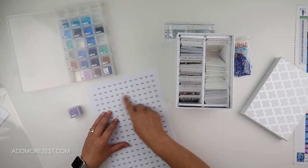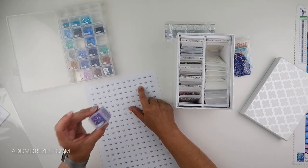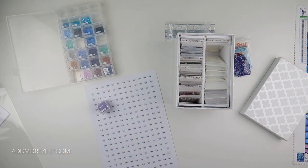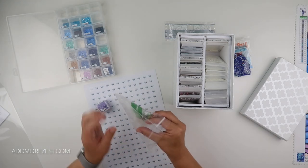So if I use this as a guide, I can go here and go, I've got my 208 sticker, which means I don't have 208 diamonds in here already. So I also need, how organised am I today? I also need some baggies. So let's pull those out. At least I know where they are, I suppose. That's one thing.